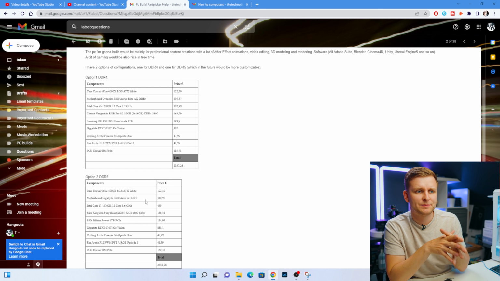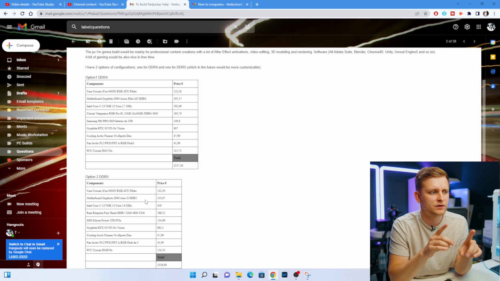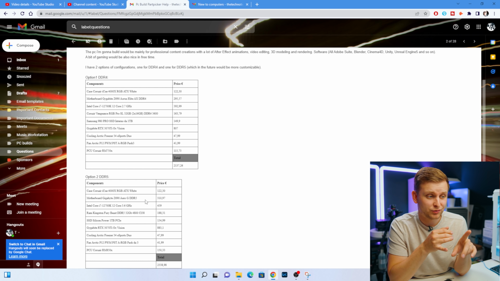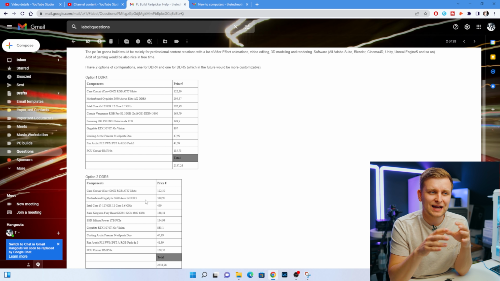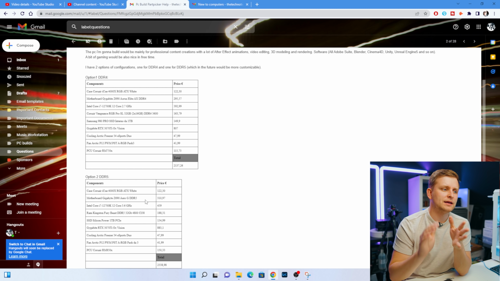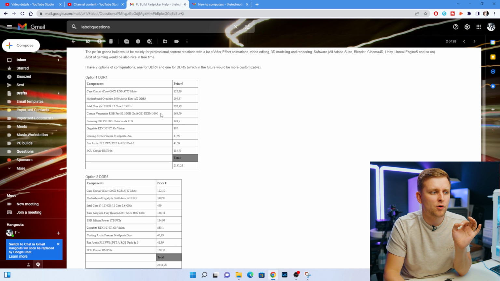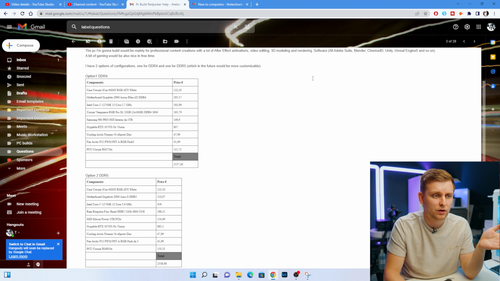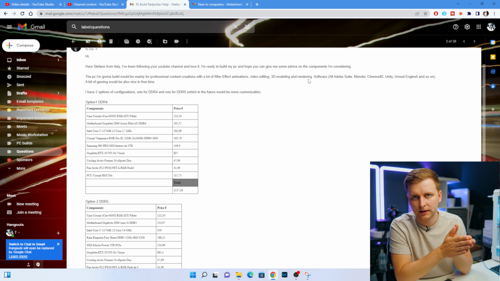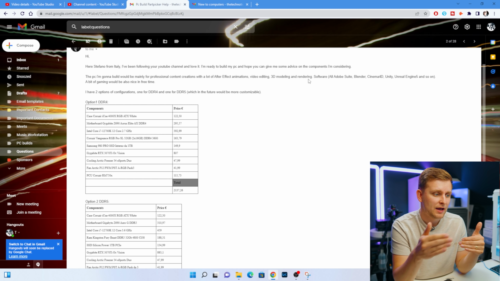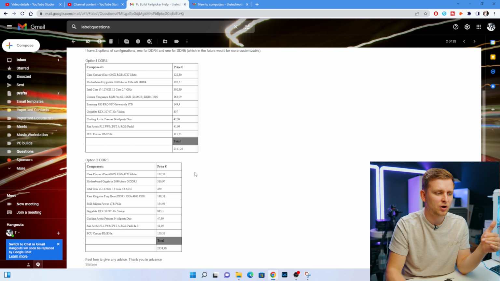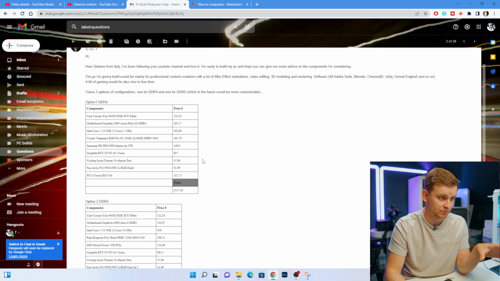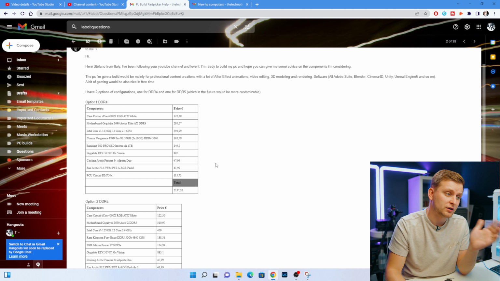And the reason is because I don't see you doing a lot of photo editing, where DDR5 would be the biggest benefit, and then maybe video editing as well. But I do think that you're probably going to benefit more from 64 gigabytes of RAM rather than DDR5. Because I'm looking at your software there, Adobe Suite and so on, you'd probably want 64 gigabytes, and that will be a better performance boost than DDR5, and you're still going to be about $150, something like that, or euros cheaper. So I'd go with that one.